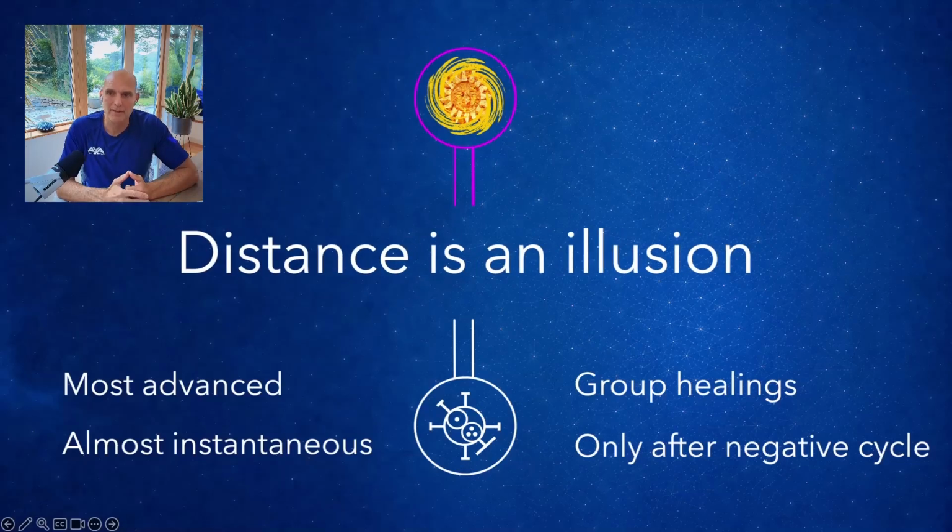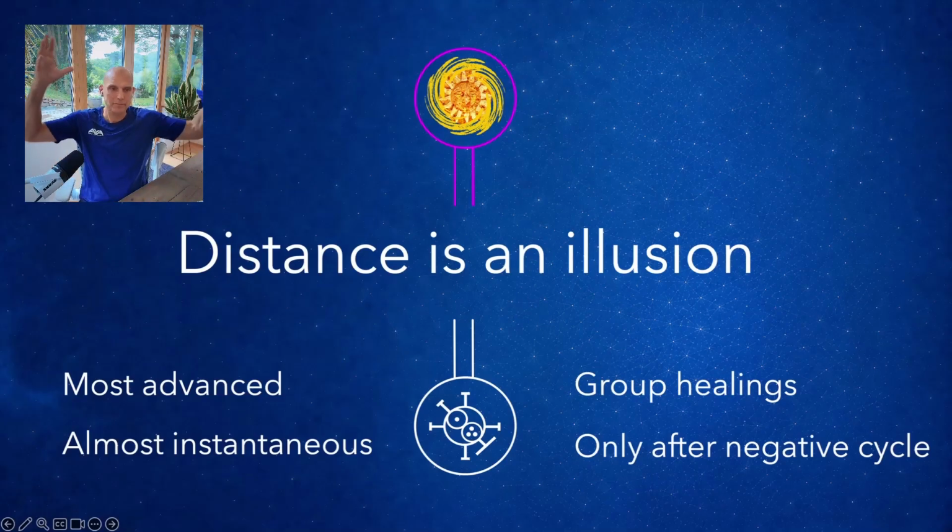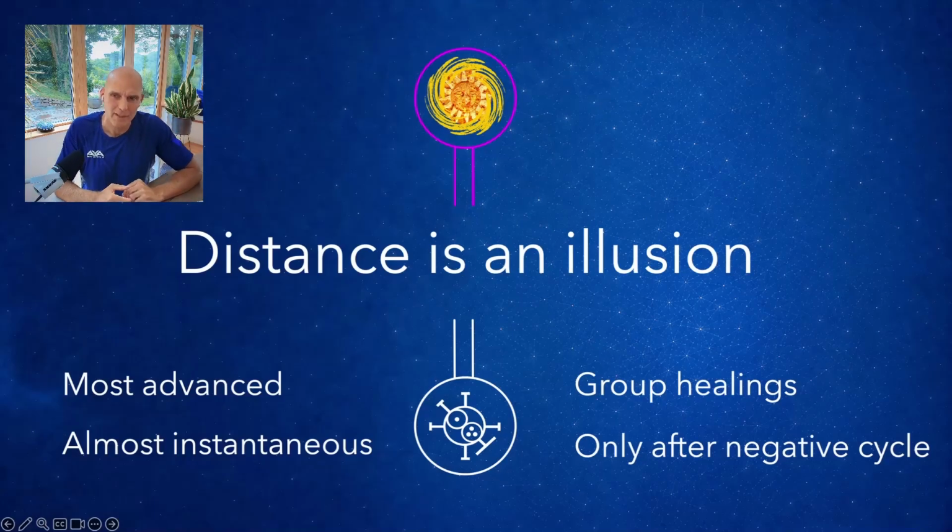Now, the reason why this is so different is because it works on the premise that distance is a complete illusion. Spatial dimensions are an illusion. This goes back to the meaning of the word maya, the veil of illusion. All of this that we see around us is being manifested from information, from akashic information. So acacia flows and energy is manifested, and the world around us is the result. It's all a bit of an illusion, though. So let me explain more.